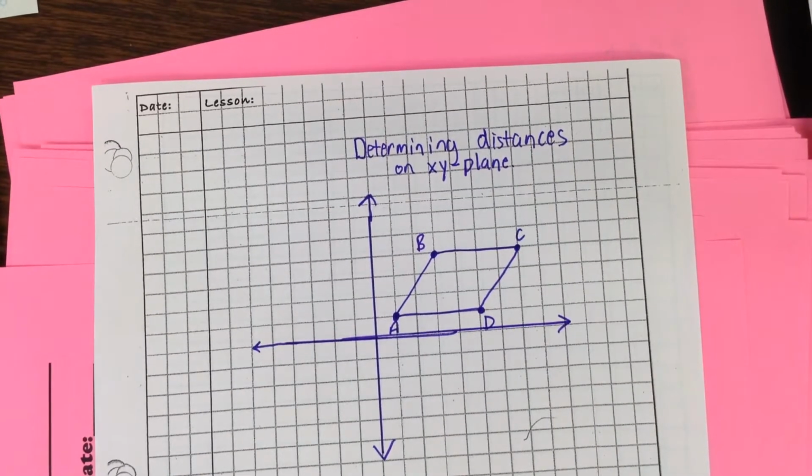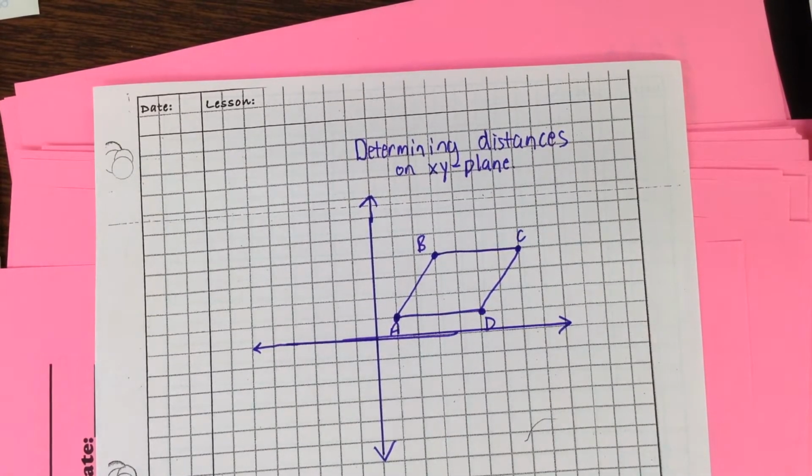Okay, so here we go. We're going to find distances on the xy plane. This is also a distance formula. You can use Pythagorean Theorem essentially to do this. This is useful for determining if you're looking at a parallelogram, a square, a rectangle, what kind of shapes you're looking at, or possibly proving if things are dilations of each other or similar figures.